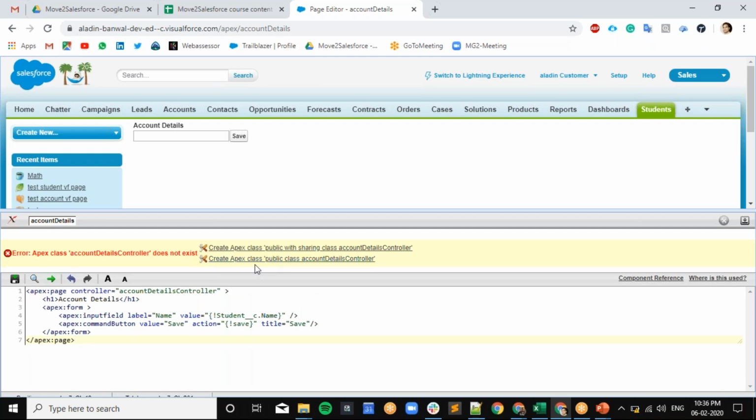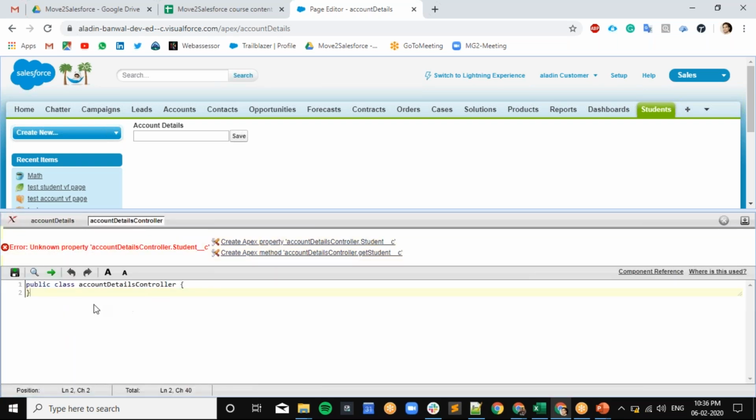At first, it will not save. It will give you the error because account detail controller is not available. So what do you want to do? You want to create a public class for this, or a sharing class? So this we will create a public class. Here you can see this is the public class, and you can write your code over here.